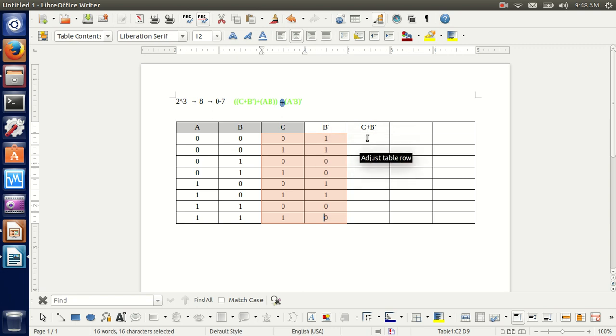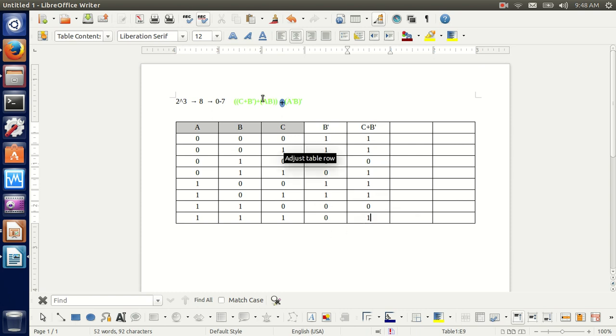Think about the sum: 0 or 1 is 1, 1 or 1 is 1, 0 or 0 is 0, and 1 or 0 is 1, giving 1, 1, 0, and 1.